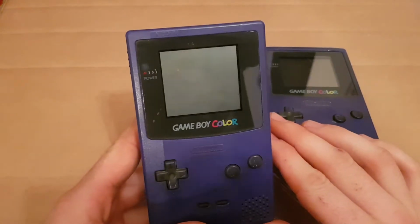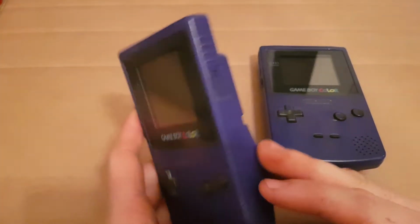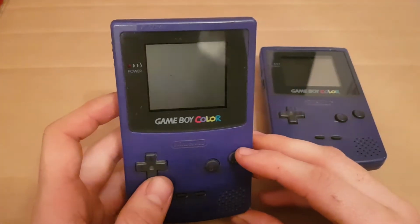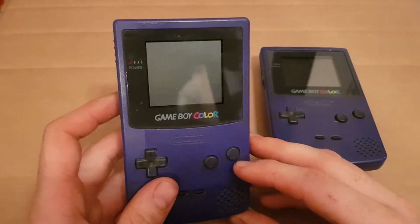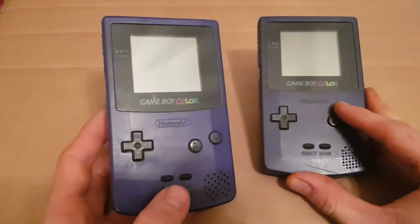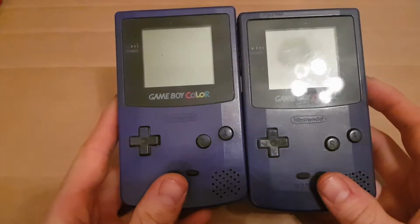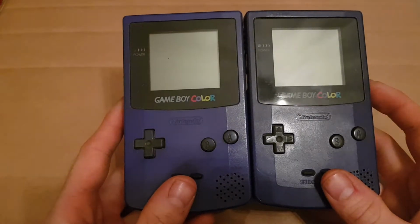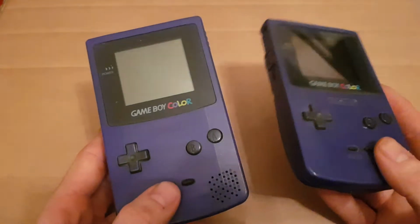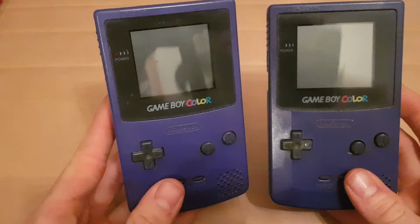So the Game Boy Color came out in 1998 in the UK. I remember it. And what made these really popular was the games that came with them. We had the first proper playing Pokemons came out on the Game Boy Color, and that's what made them so popular. You also had the Mario games that came out with the colour in, and that made them really, really popular. The Game Boy Color sells for about the same as the original Game Boy, about £20 online, depending on colours. Purple is normally the standard colour you find them in, but the more different colours you get and editions like the Pikachu edition, this, that and the other, you're going up to like £40, £50 for them.